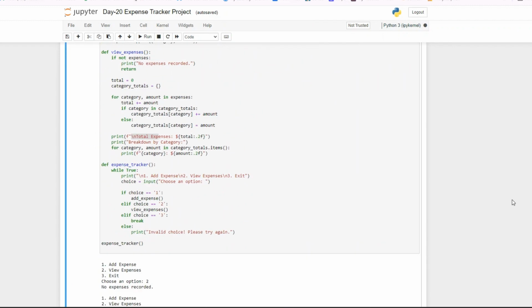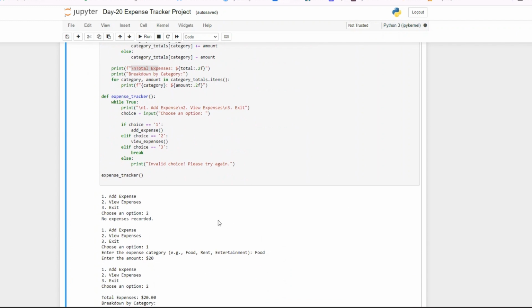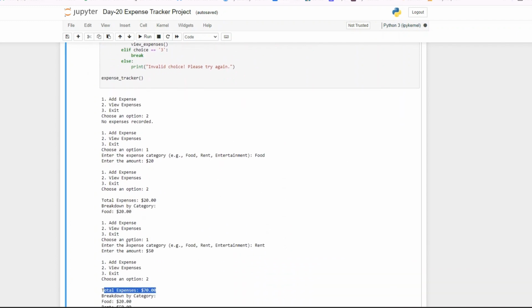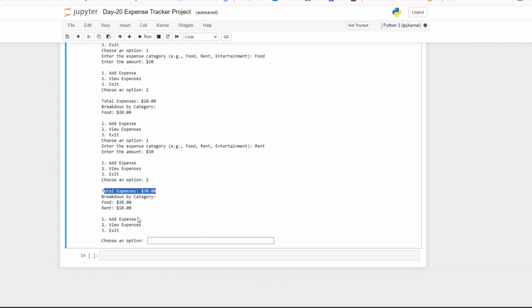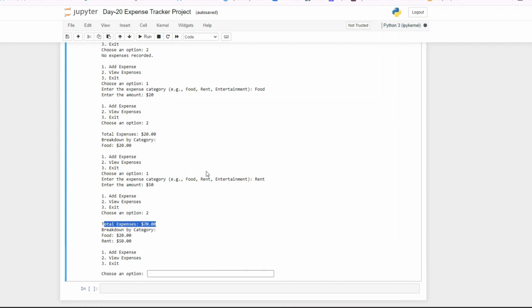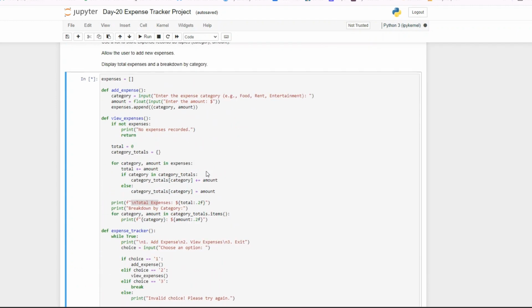You can add more functions if you want to be able to print it out, if you want to be able to save it into a CSV file or a TXT file, whatever, or if you want to be able to edit the existing entries, because now we can only add and view. You can also add to be able to edit the previous expense that you have added, or you want to delete from it, and so on and so forth.